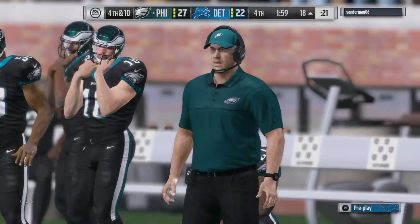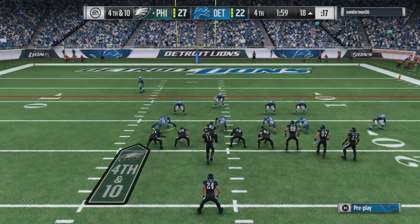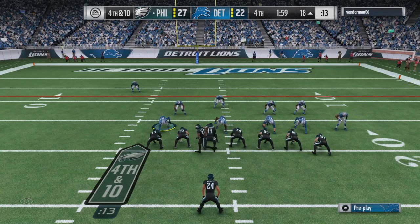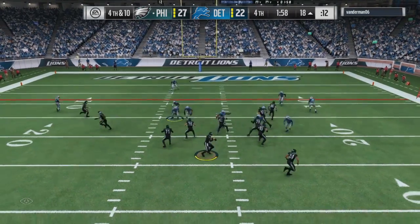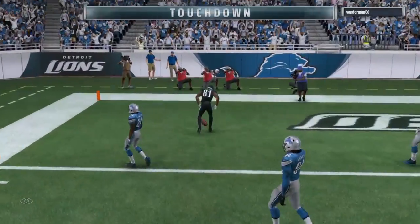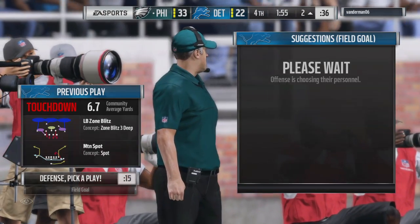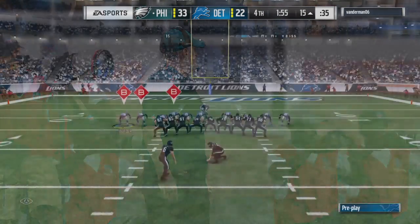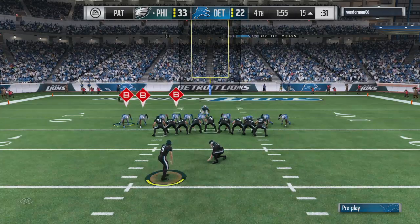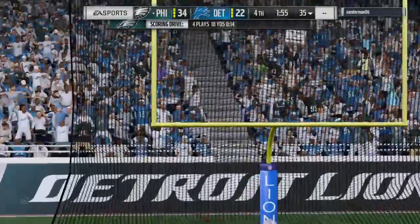And here's a big one now. Trying to hold this lead, they're going to go for it here on 4th down. Wentz going to go on 4th down. That is caught, and he is into the end zone. Touchdown, Philadelphia. Jordan Matthews, an 18-yard touchdown grab. And the Eagles take advantage of good field position on the turnover to cash this one in.